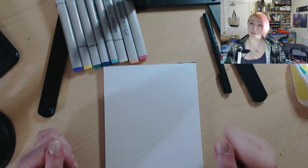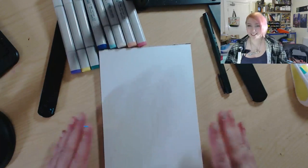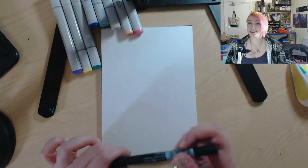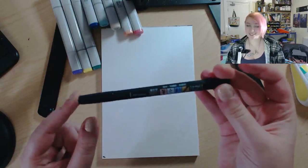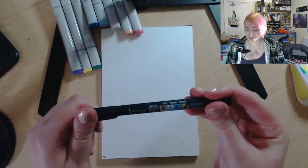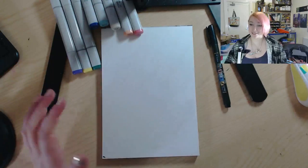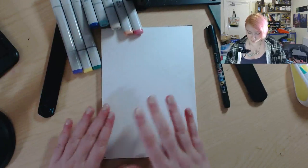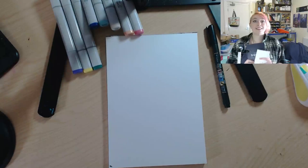The only one I'll be able to tell is the Malachite one, so I'm going to face that bit away from me and hope I don't feel it, because my mom's dog tore at the lid. I'm just using some plain cartridge paper on a pad and I'm going to use a brush pen - I feel more comfortable with brush pens than anything else. So we have a brush pen, some carefully selected Copics, and some paper.